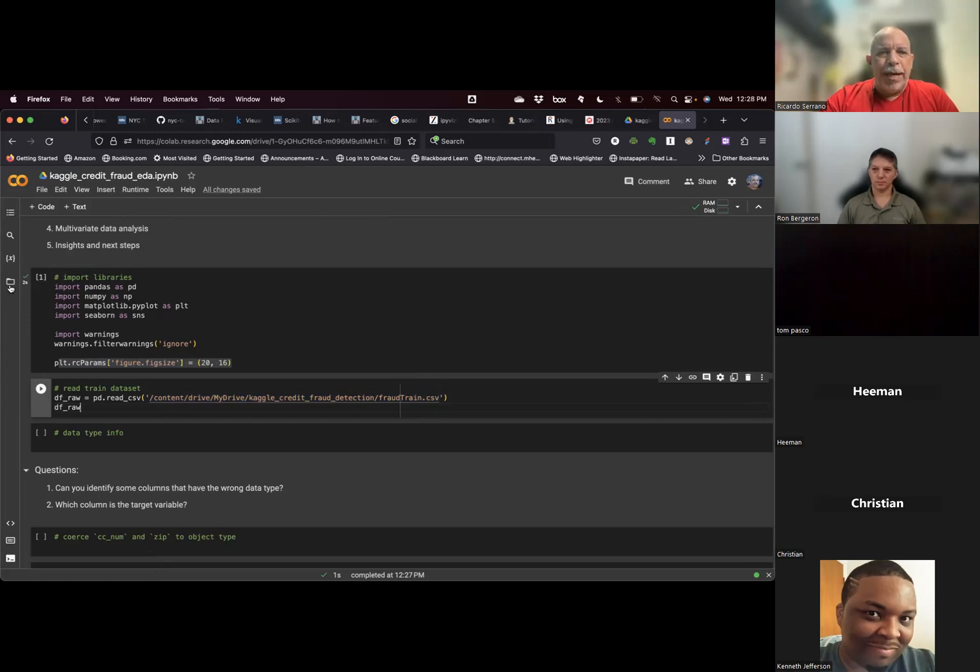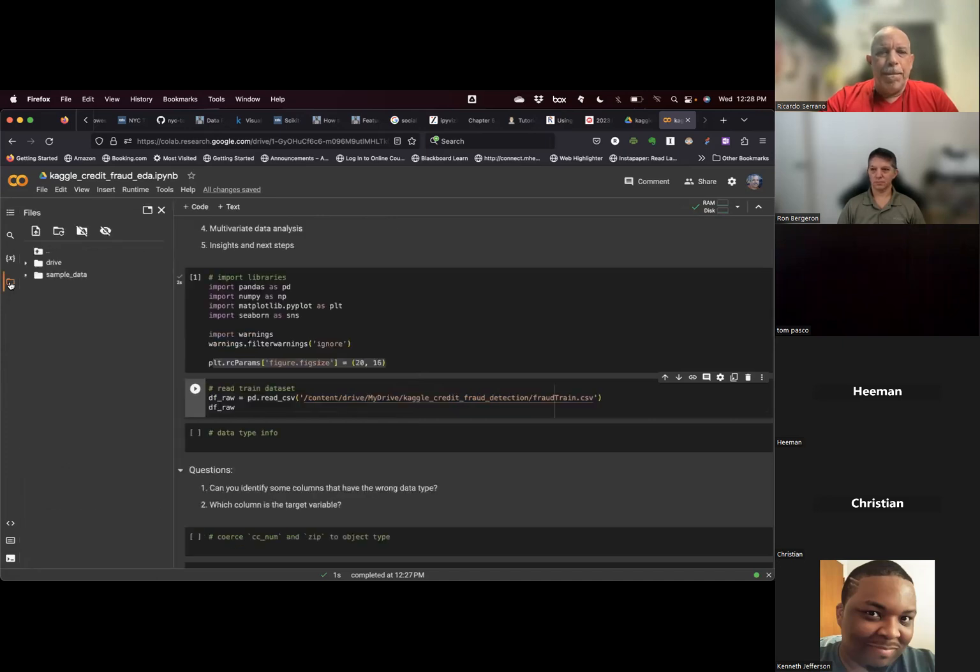Click where it says Files. If you don't see a drive here, you have to mount your Google Drive. In my case, because I already did it, it's already mounted.